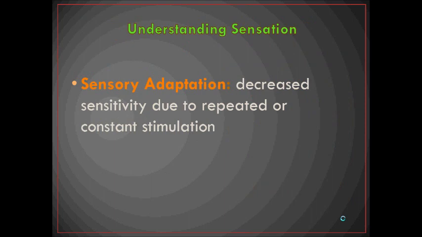So, back on track. Regarding sensory adaptation, this is another important term with regard to cognitive psychology. This is decreased sensitivity due to repeated or constant stimulation. Think of, for example, when you're at the bleachers of a football game. You reach down and grab that metal bar, you touch the bleachers, and it feels very cold. Regardless of the temperature of the room, touching a metal surface will often feel cold.